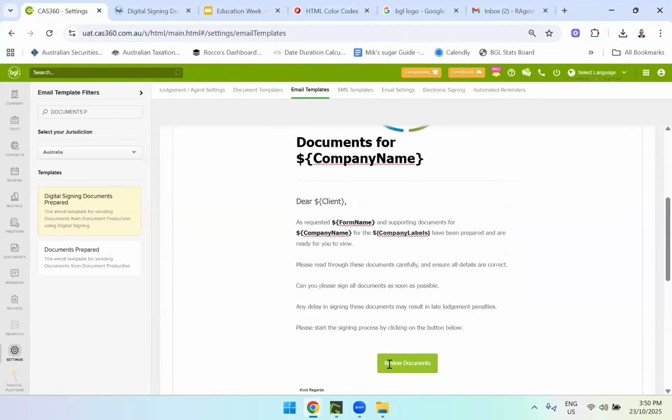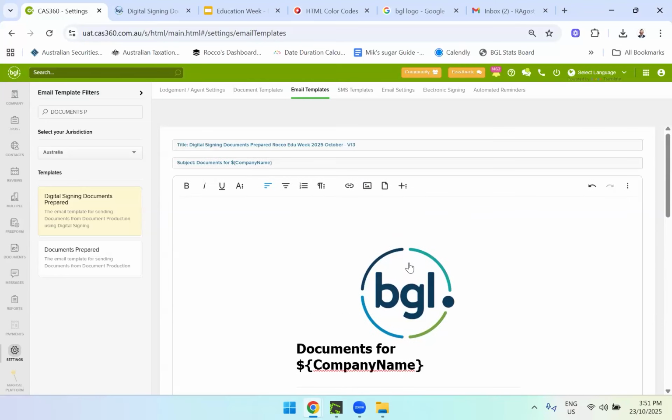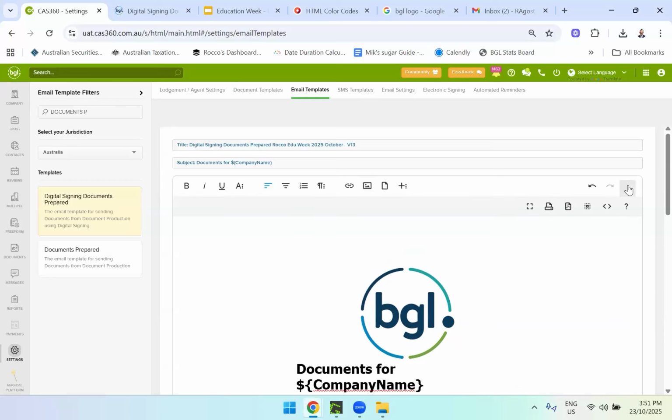But I don't really like the color of this button here. So now we're going to look at the advanced options on how to customize all of this. So this is a HTML editor, so you've got all the ability to edit the text, the paragraphs, all that information, add links, add an image. But under here, we've got a few more advanced options. We've got the code view. So this is advanced. We're just going a little bit step further here.